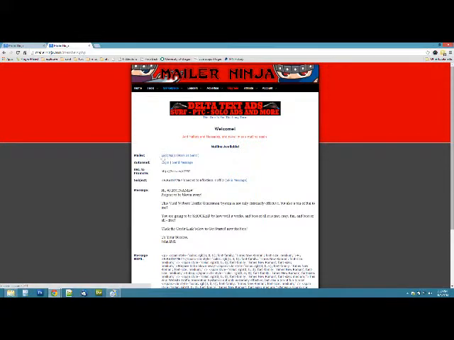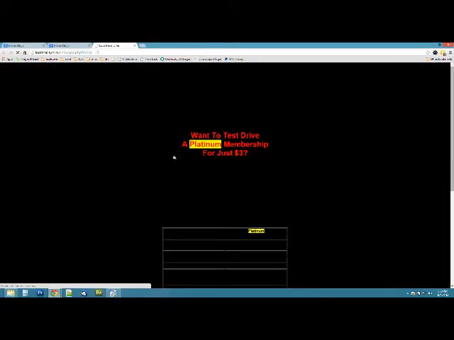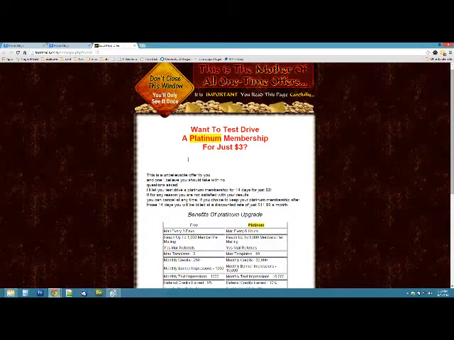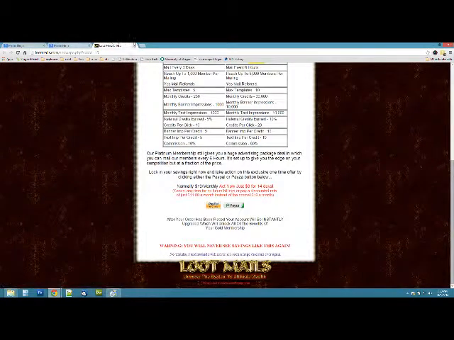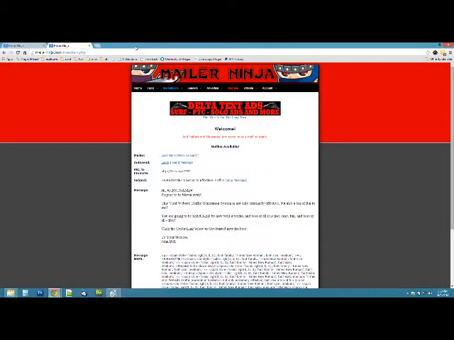See, my next mailer I have is Loot Mails. I will click on the name, or I can click on login. I'm going to click on login because I already have auto login turned on for these. So I'll click login. It logs me into the site. The site's showing me their OTOs now. I'm not even going to worry about them. If I did not have auto login, it would have sent me to the login page where I can enter the information in there. Since I've logged in, now I'm going to click send message.